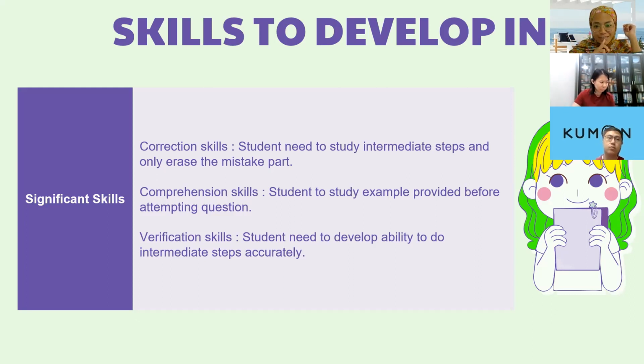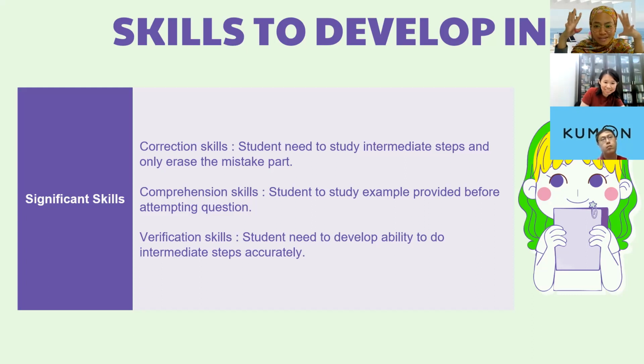To develop it, you can start from the correction skill, because I see he did have corrections. So in the next class, you can start with the correction first. Probably you can just ask him, show me which one is wrong first. You need to have a session with him and hold his action first because he's too fast. Very, very fast actually. Even when I joined him in class, I couldn't catch up with him. He's writing too fast.